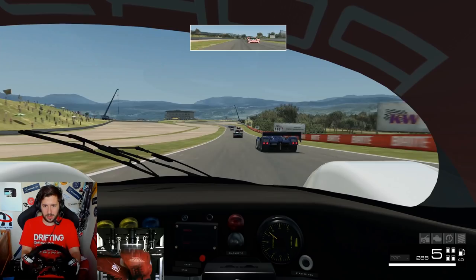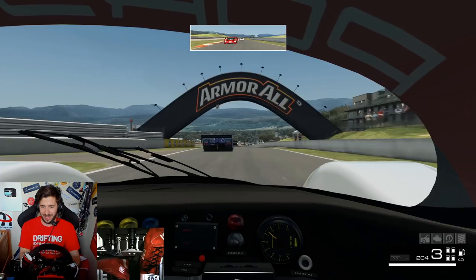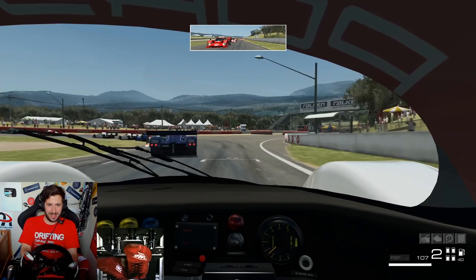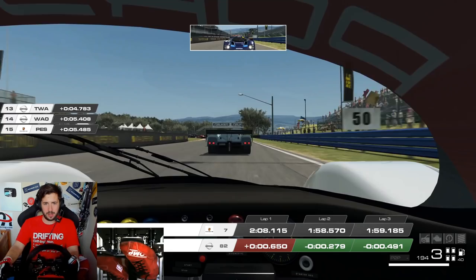Is it time to bump-draft Group C cars? I think maybe it is — no, I've got too much speed there, I'd eat him off the circuit. Going to try and follow this blue car through around the outside. I might get two here — the 82 just scared me a little bit towards the end, I decided to give them the place. Take advantage of slow AI, I'll take the place there thank you very much — making up places very nicely. Three laps down, two to go, up to P10.